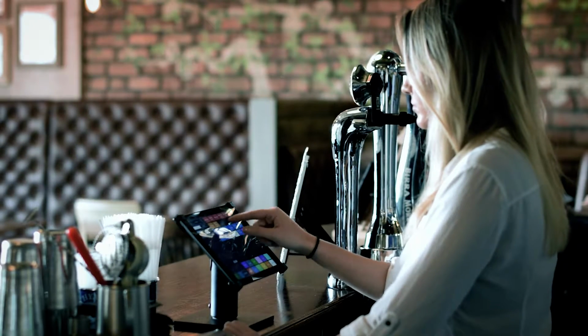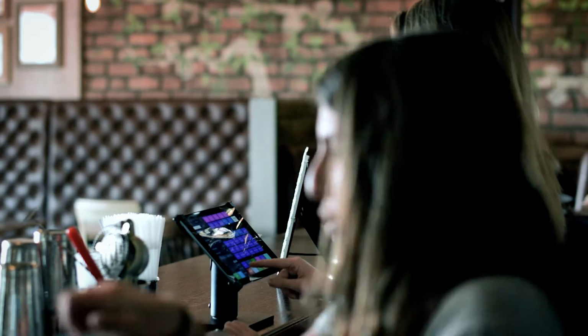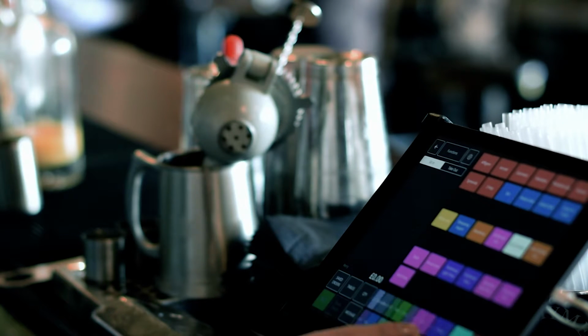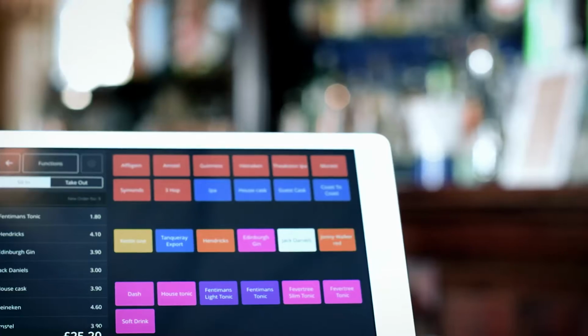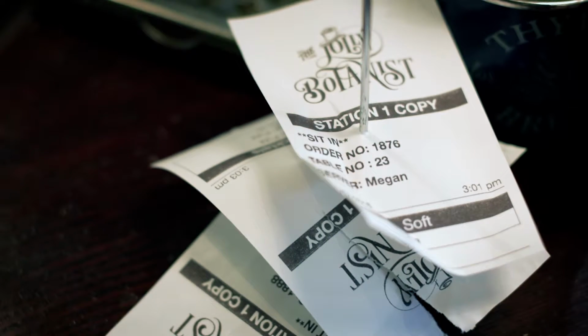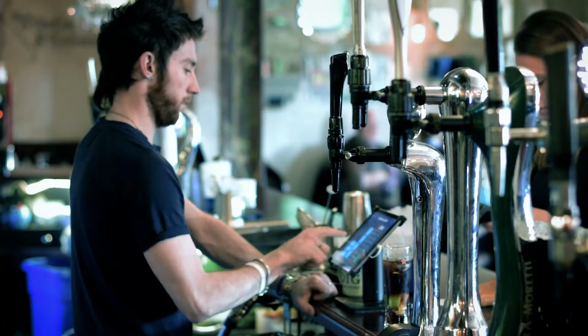We decided to move over to intelligentpos about 4 years ago when a friend recommended it to us, and it was when the company was very young, and we just thought it was a great idea to use iPads. We could also use our iPhones to get into the till system if we weren't there. It was very user friendly, with very young staff, they took it really easily, and we've kind of progressed with intelligentpos the same way that we have with the pubs, and every year there's something better in it. And you know, it's just a great system. We recommend it to all our friends that have pubs, and we just think it's great.